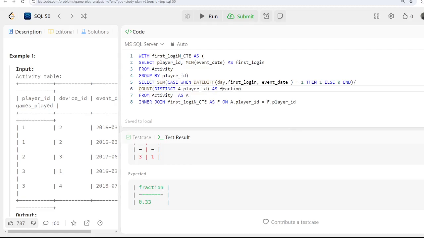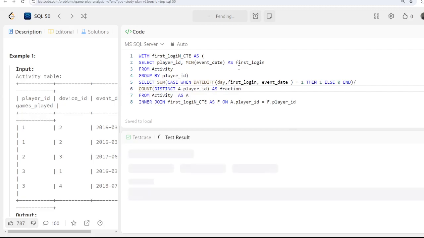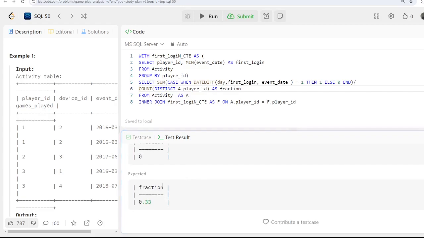right? Now the problem in MySQL server is that if I am dividing an integer by an integer, it will return an integer. So if I divide 1 by 3, the answer should be 0.33, but it will return the integer, so it will return 0. So let me do that and show you first, and then I can tell you what we can do to resolve this. Okay, now you can see that it is giving me 0, not 0.33.